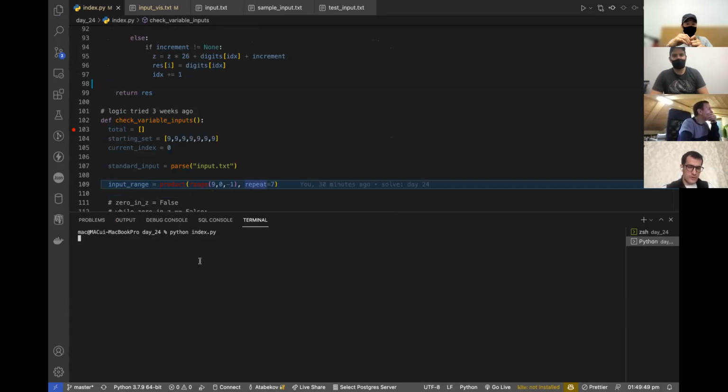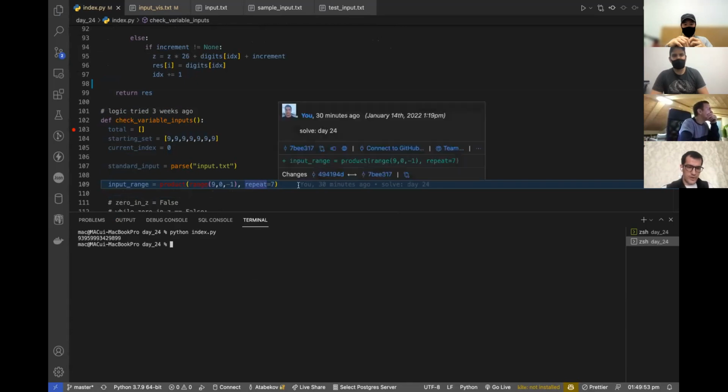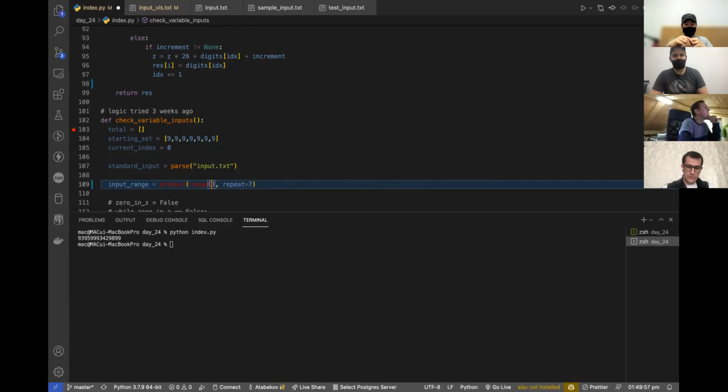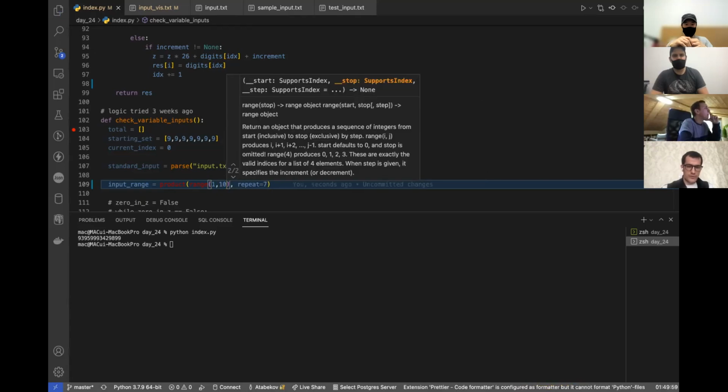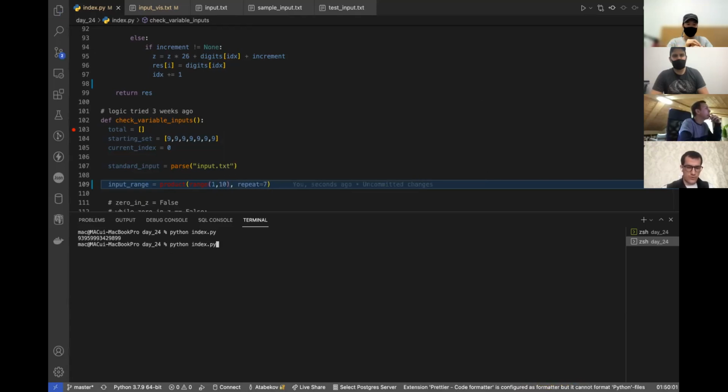So let's see part 1 first. So part 1 answer. And for my part 2, I am populating my tuples with ones. And this is my part 2 answer. Okay. So basically the same logic. Part 1 started from the top and part 2 from the bottom, going upward. Makes sense.